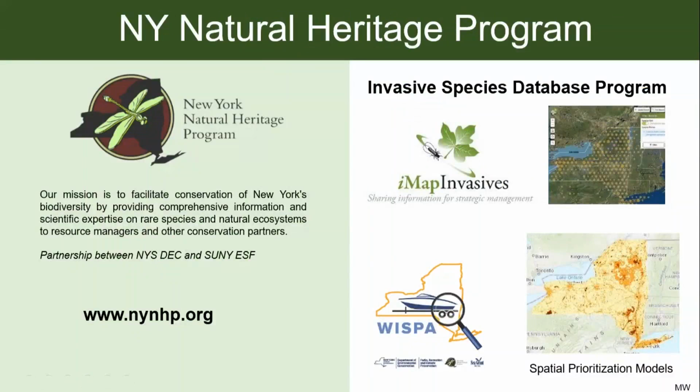And I should start by introducing myself as well. So I'm Mitchell O'Neill. I work with the New York Natural Heritage Program. Our main focus is rare species and biodiversity conservation. That's the main focus of our organization. But since invasive species are one of the biggest threats to biodiversity in New York State and globally, we also administer the invasive species database for the state. So that's why we administer iMapInvasives. So I work in the invasives section of the Natural Heritage Program.